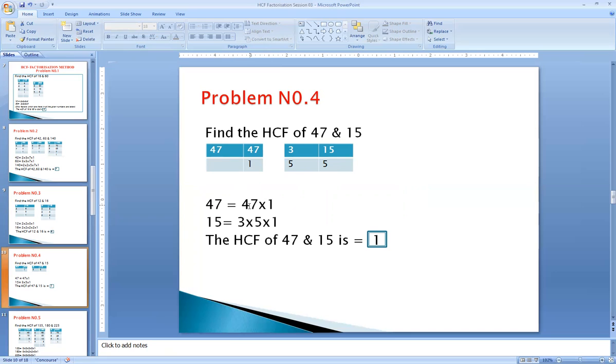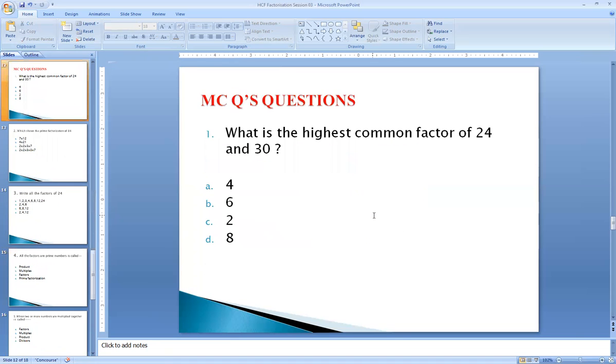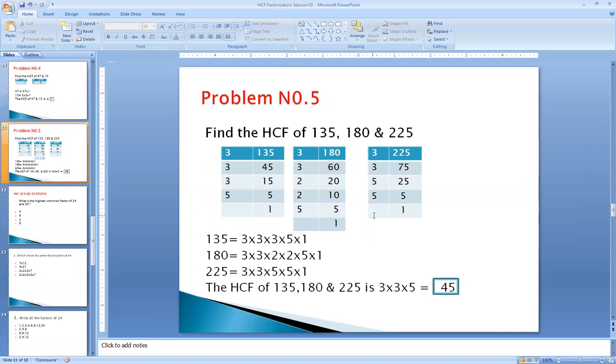Now we should check what are the prime common factors here. There will be no 47, 3 and 5 in both the cases. So we should ignore all these 3 numbers. But the number which is repeated in both the cases is 1. Therefore we should take only 1 as the HCF. And the next is 3 numbers. Similarly, how we calculated in the previous case, in the same manner it has to be calculated. Then we have to find out the value of HCF here. The value of HCF is 45.